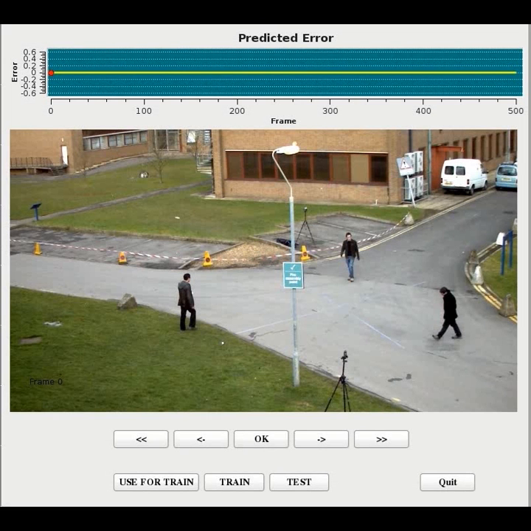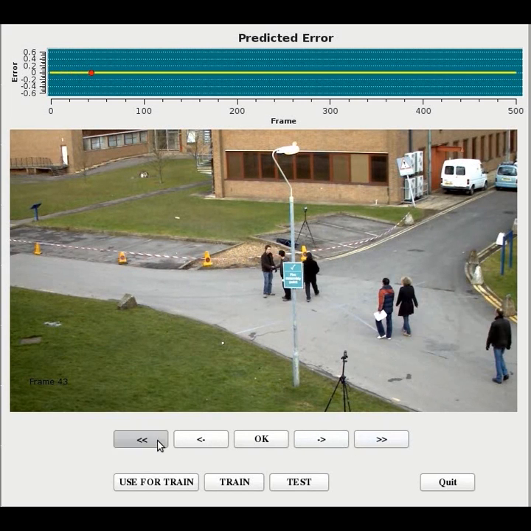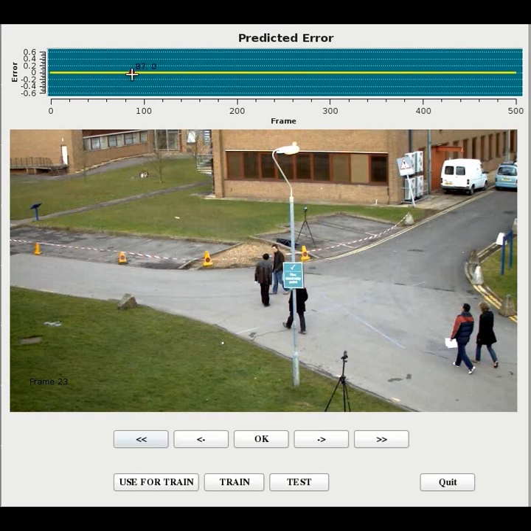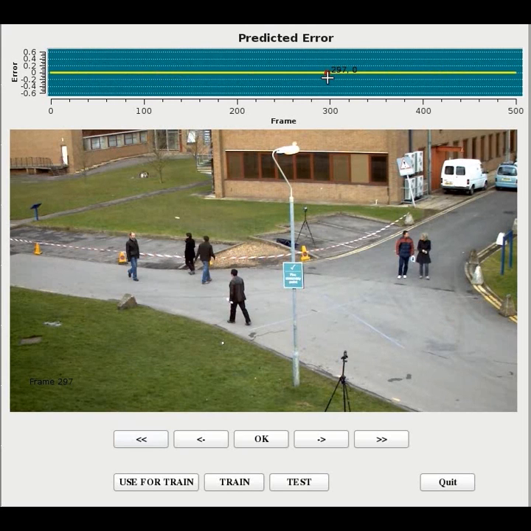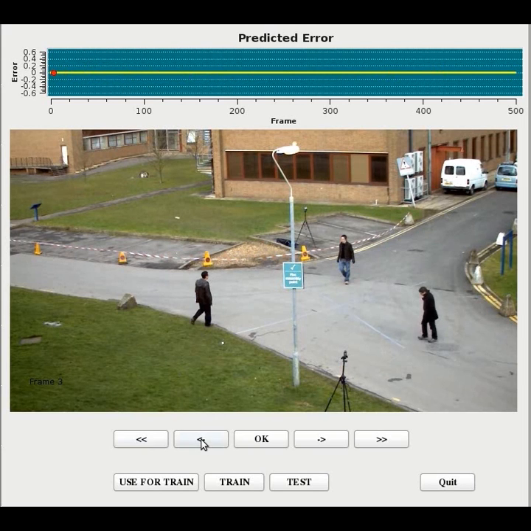We demonstrate our annotation framework and its accompanying graphical user interface. The interface contains the current annotation image, an array of buttons for moving forwards or backwards in the sequence, as well as a graph of the predicted errors of each annotated image, from which it is also possible to jump to a specific frame. We begin by annotating the three people.